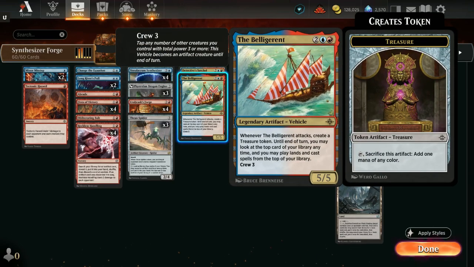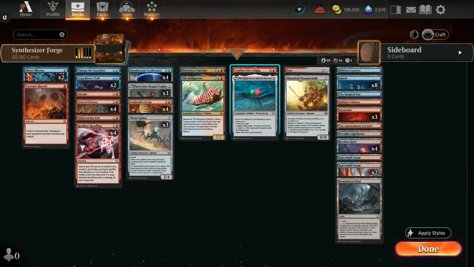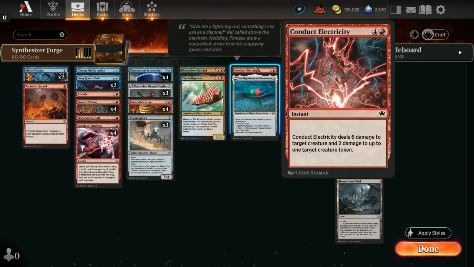I also have the Belligerent. This is from Ixalan. Whenever it attacks, you create a treasure token. Until end of turn, you can look at the top card of your library anytime, and you can play lands and cast spells from the top of your library. You can crew it for just 3, so that's kind of fun. Turns into a 5/5.